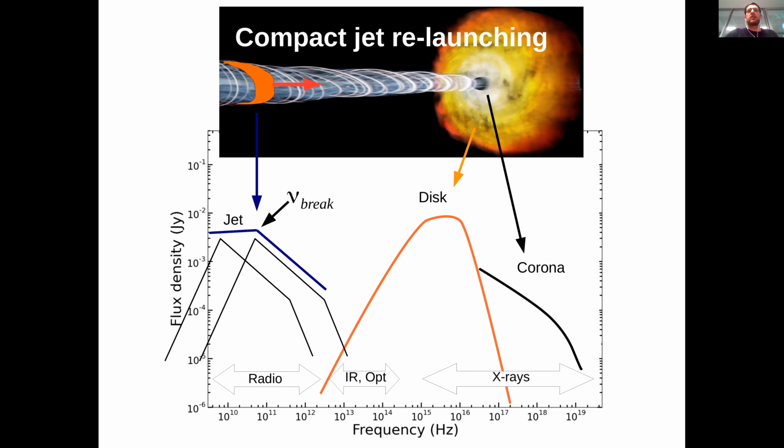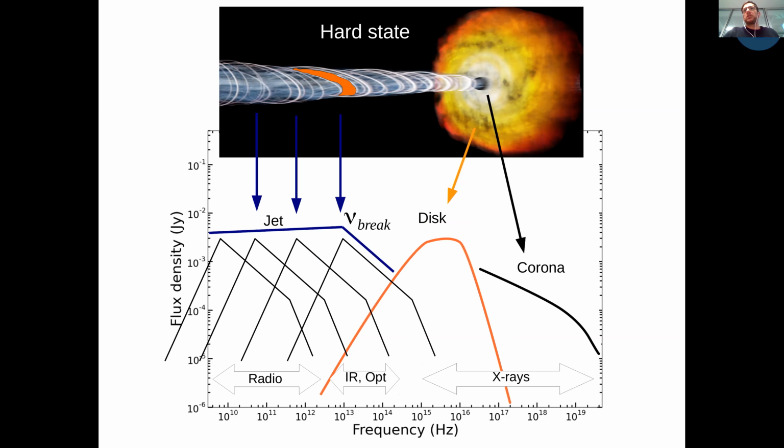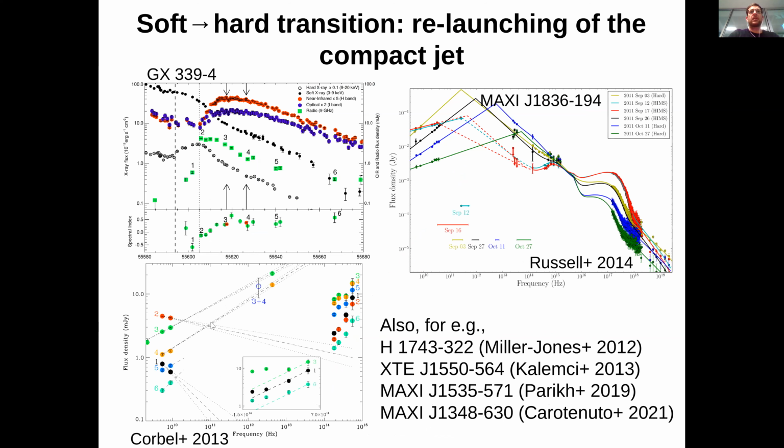But basically the same thing is happening in reverse, where that jet spectral break shifts from low frequencies to high frequencies as the source softens, as the source re-hardens. Now, we've actually been able to observe that occurring, both with a change in the radio spectrum down in this bottom left here, by some work by Stefan Corbel, and in the top left, also some work by Stefan, where you could see the infrared and the optical recover over the timescales of sort of like a few weeks.